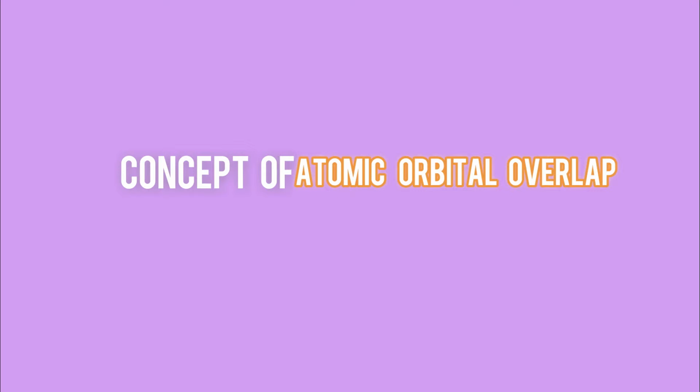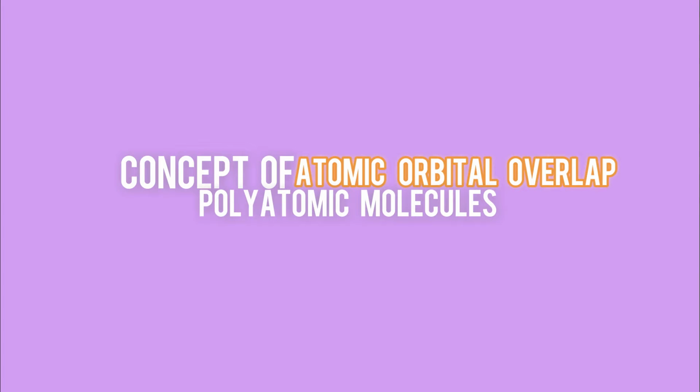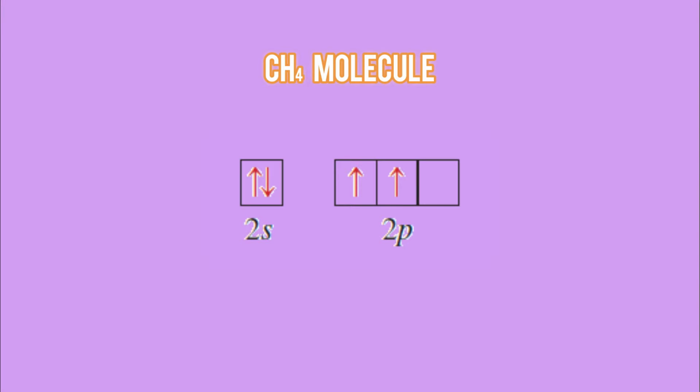The concept of atomic orbital overlap should apply also to polyatomic molecules. In this section, we will discuss three examples of valence bond treatment of bonding in polyatomic molecules. Consider the CH4 molecule. We can represent the orbital diagram of the valence electrons of C as, because the carbon atom has two unpaired electrons, it can form only two bonds with hydrogen in its ground state. Although the species CH2 is known, it is very unstable. To account for the 4 C-H bonds in methane, we can try to promote or energetically excite an electron from the 2s orbital to the 2p orbital.